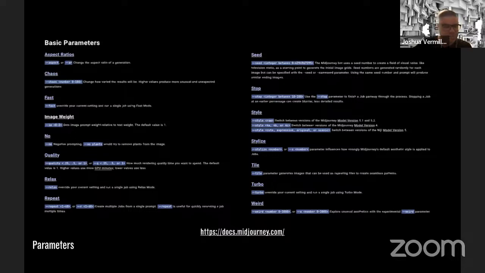All right, right below that, you see --no. That's called negative prompting. Sometimes when you're using MidJourney, you get things that you didn't want or you didn't necessarily anticipate. And so if you re-roll the prompt, you can actually add negative prompting, --no, followed by a space, followed by things that you don't want to see, you don't want it to draw. So I liken this to sometimes you get a plant or a human or something like that in your rendering that you didn't really want, you could actually negative prompt that out, and you would just use that as a parameter at the end of your prompt. There are qualities. Just remember that.